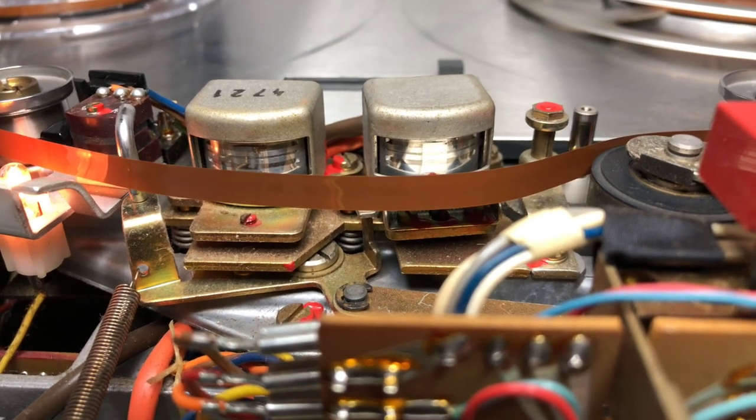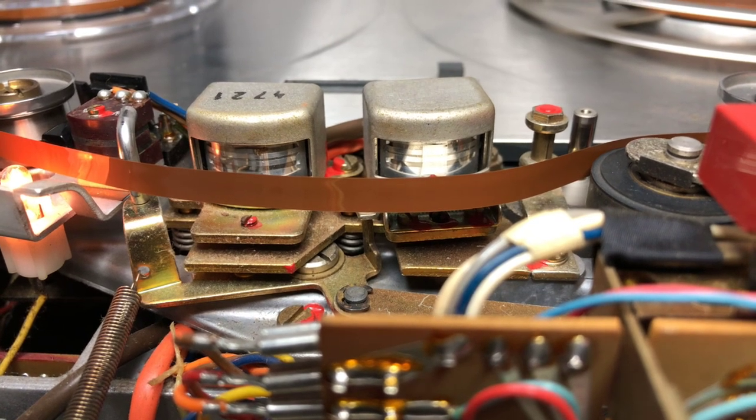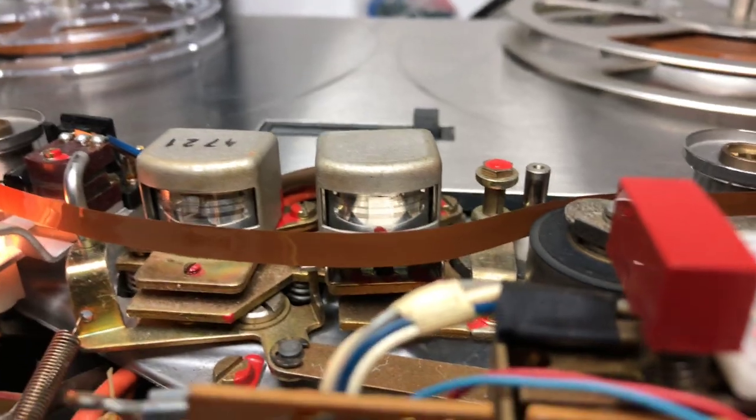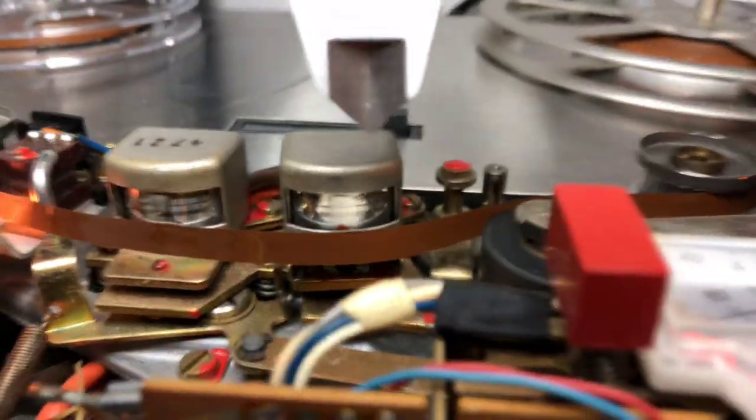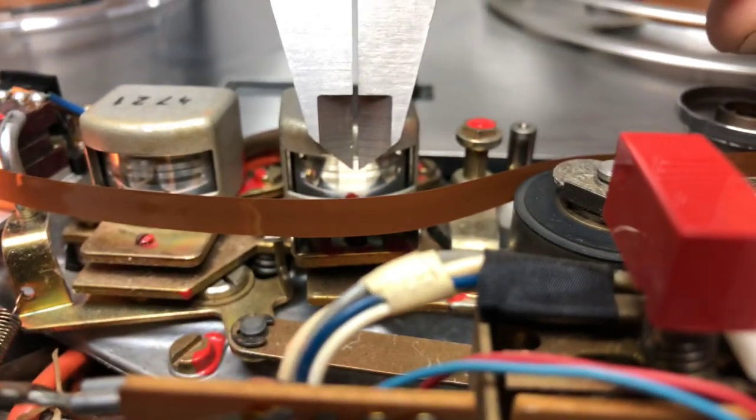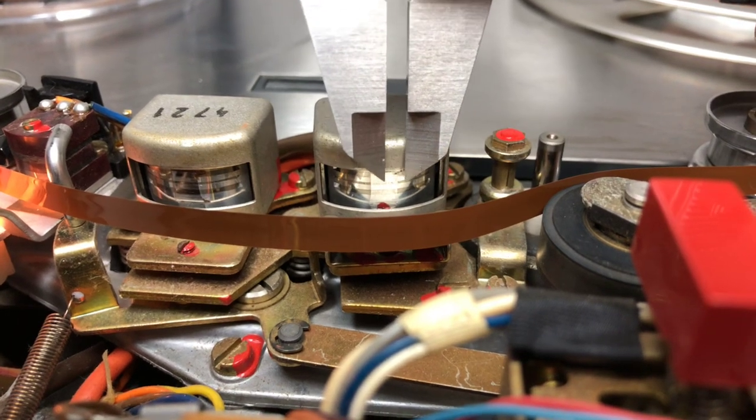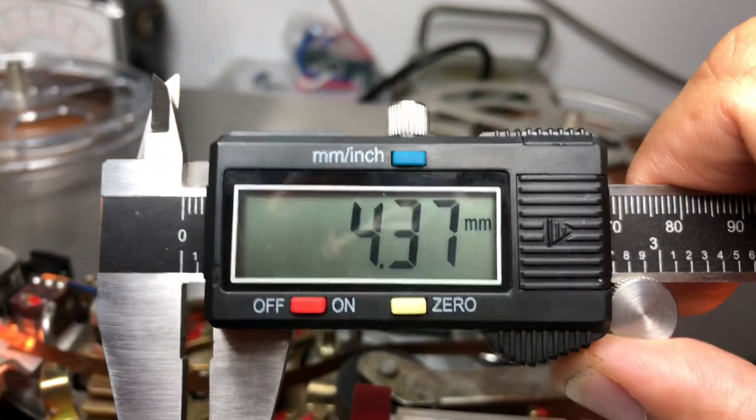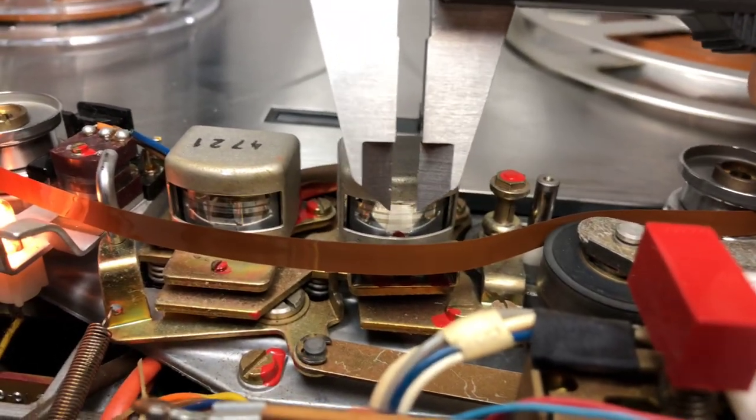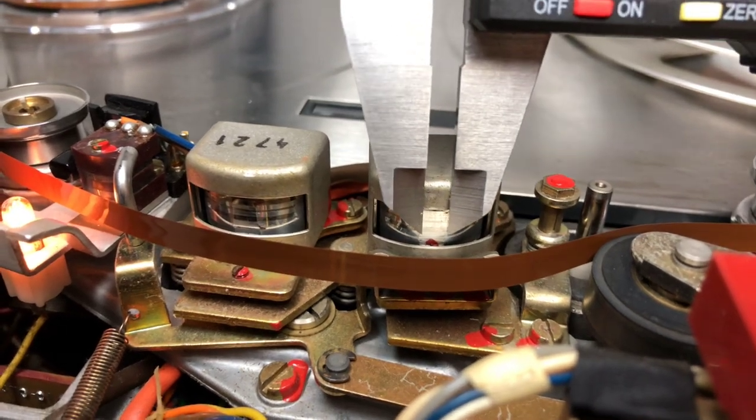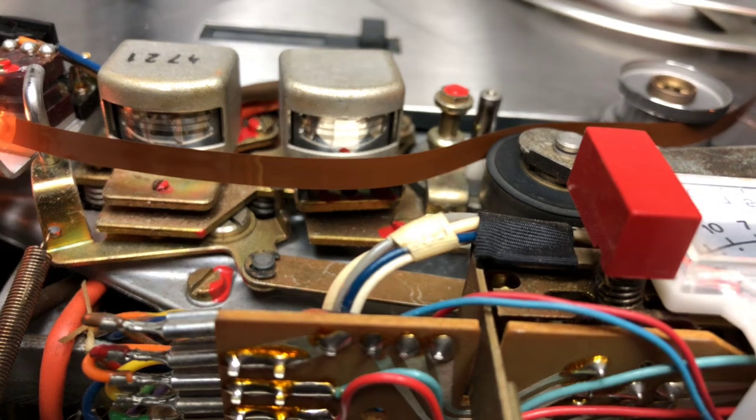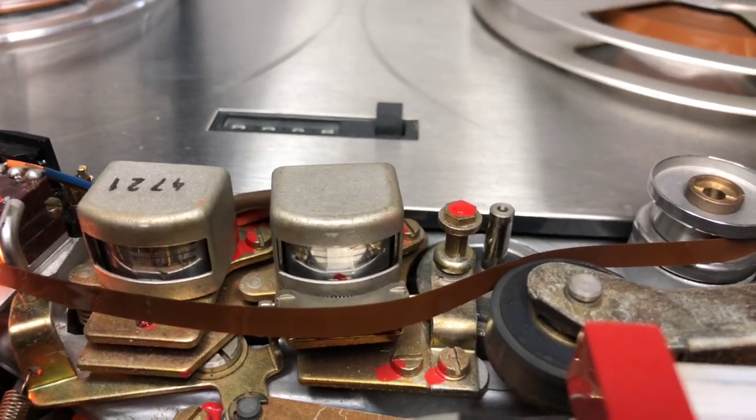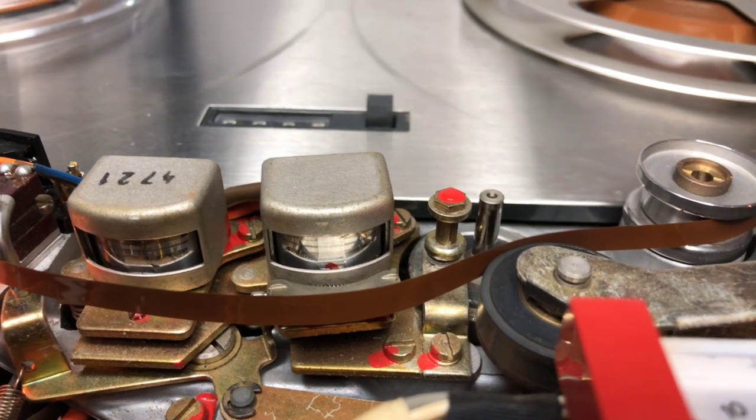So I just wanted to document a wear like this and how it impacts the frequency response. There's nothing scientific, I'm just going to eyeball more or less the current wear by something that I can measure it with. So I'm just going to come closer, I'm doing it with one hand. This is way beyond acceptable limit because the frequency response starts degrading sub one millimeter from high frequencies like 20k downwards. You start losing about half a millimeter over, so 4.5 to 4.3 is quite bad.